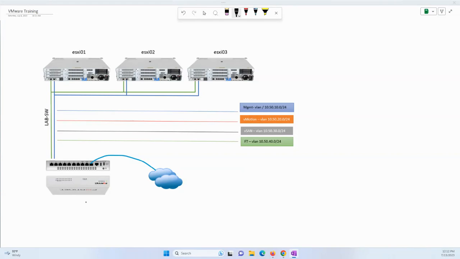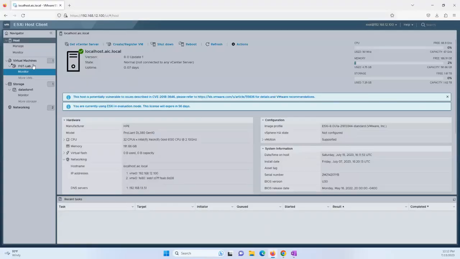So that means that if a virtual server wants to go to the internet, to the outside world, it can route the traffic appropriately. Okay, now we deploy the virtual appliance.